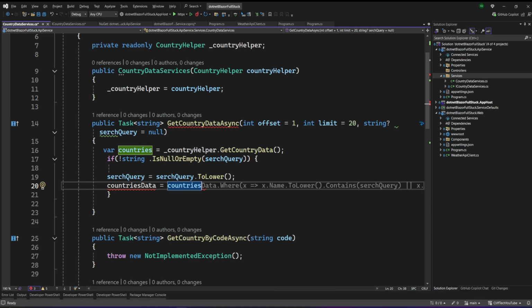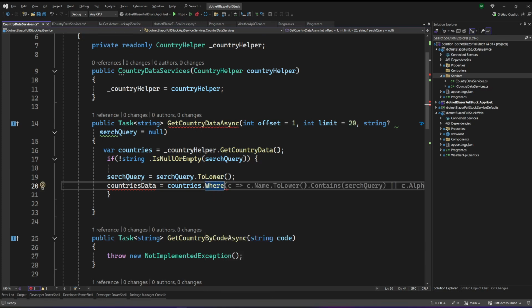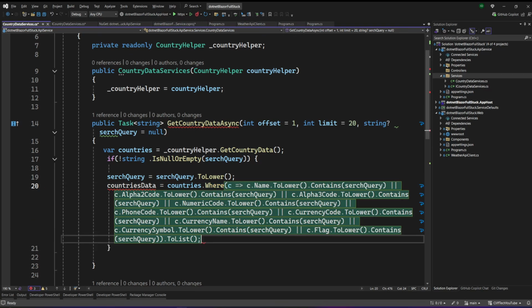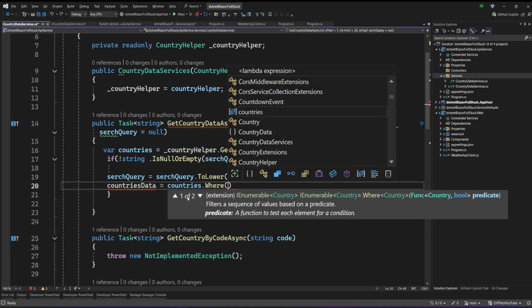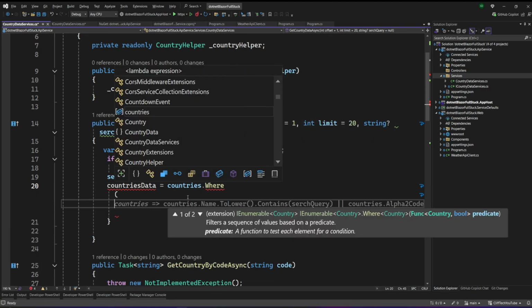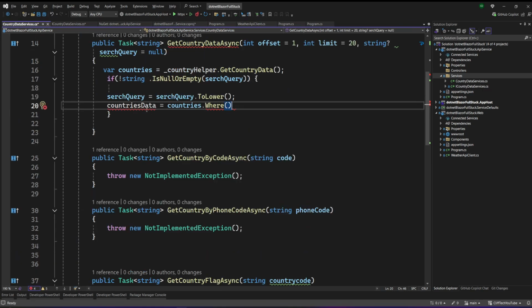What is going to happen is that we basically want x lowercase to contain the search query, right? Okay, good. What the Copilot is suggesting is not what we want. So let's write this logic here. So where, this is not what we want. So let's start writing everything from scratch again.